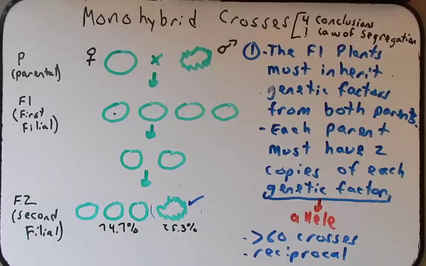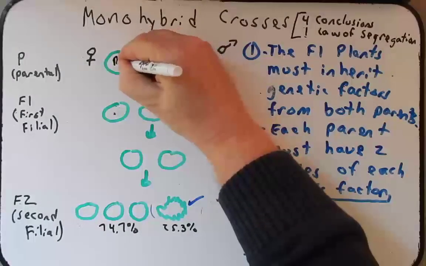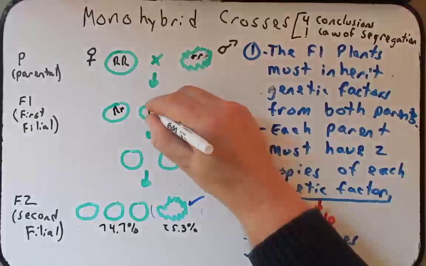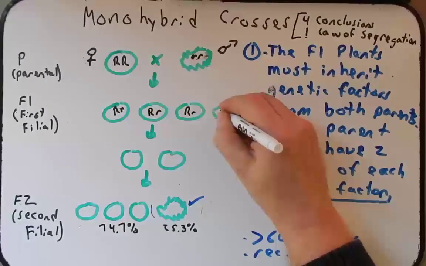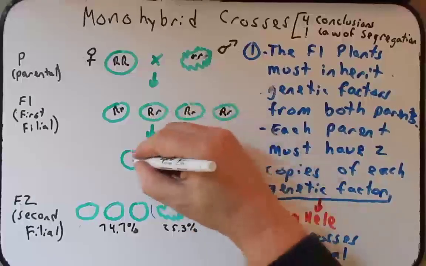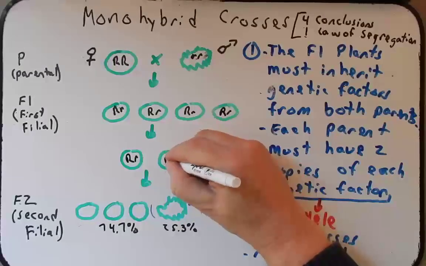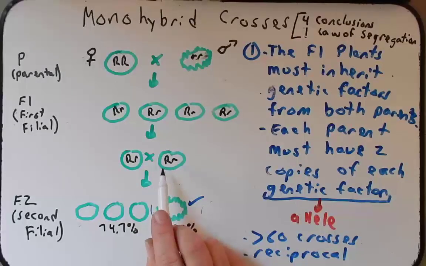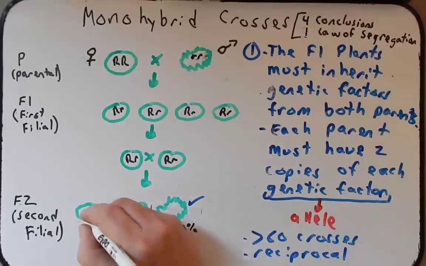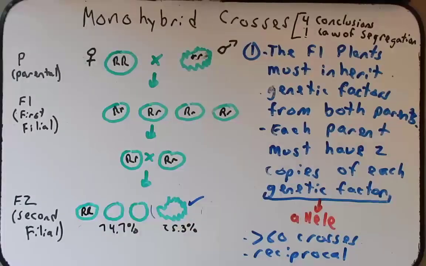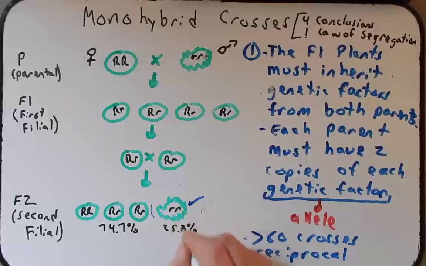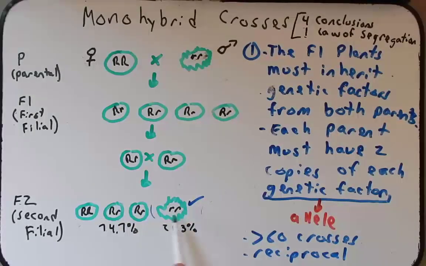So based on what we know now, we can go ahead and say this is an RR, a little r, a big R, little r, big R, little r, big R, little r, big R, little r. And so he took 2 of these, so they were big R, little r, big R, little r. And we now know, and we'll talk more about this when we talk about a Punnett Square, that of these progeny down here, 1/4 of them were big R, big R, a half of them were big R, little r, and this last quarter was little r, little r. How these combinations appear will become evident in a little bit.